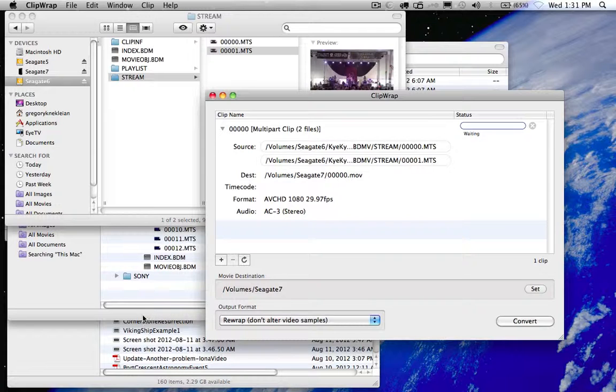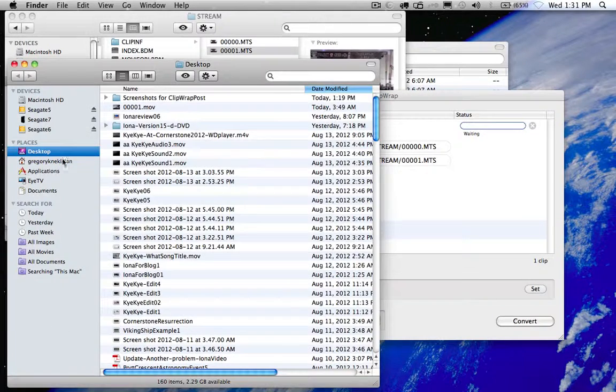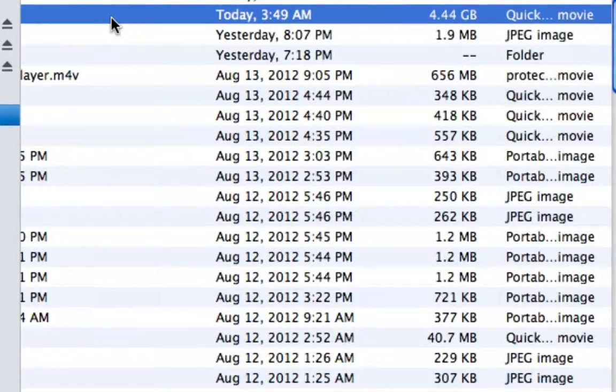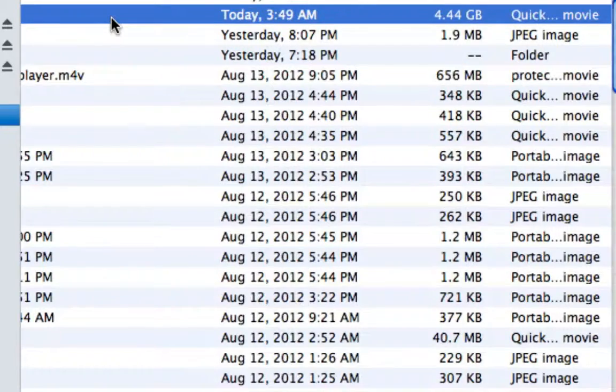The clips in the camera archive show something different, which is kind of interesting. I'm not sure why I'm getting that, but there is something different about the camera archive than these direct clips. So what happens is when I end up converting them, and I've done this on the desktop, I end up with a movie like this. This, as you can see, this movie is not 2 gigs in size.